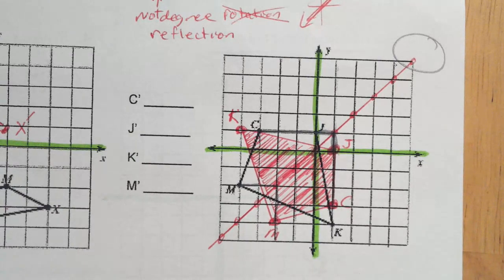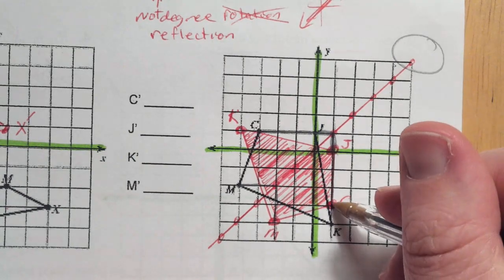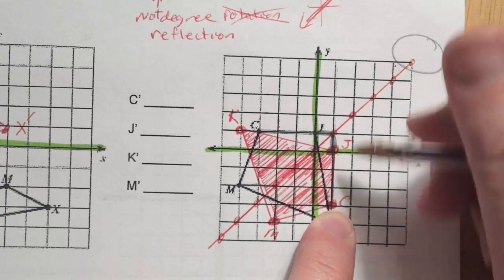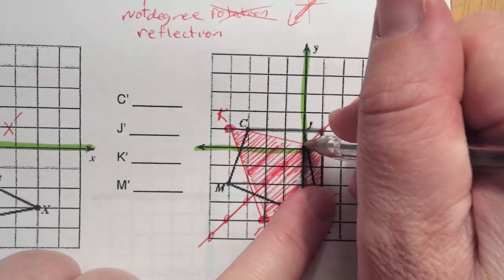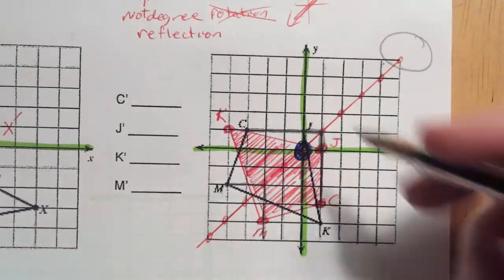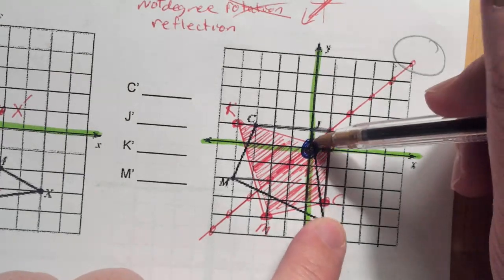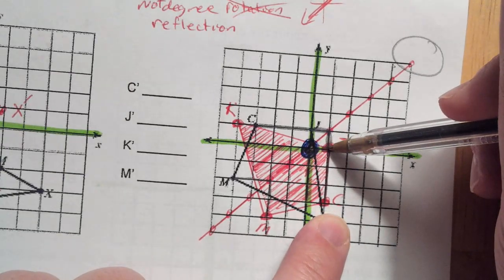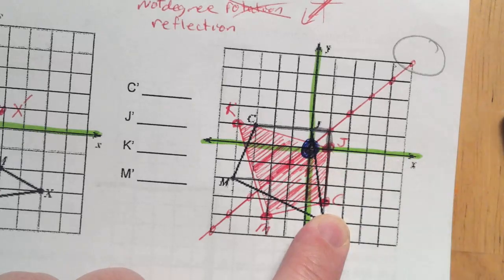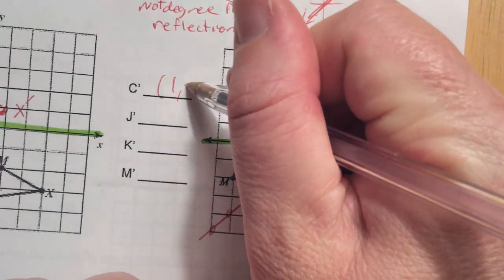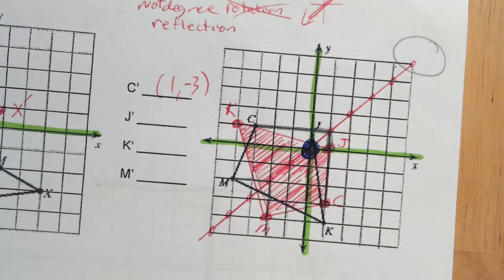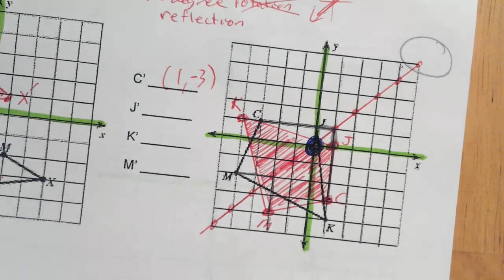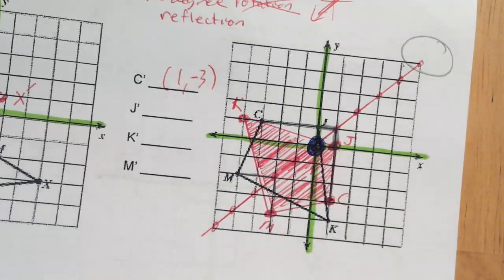Okay, so all we have to do now is write down the coordinates. So my red C is right here, so look at where the green axis lines met. And if you can't really tell, just redo them and make that circle way darker, and that helps you refocus. All right, so that is positive 1, and then negative 1, 2, 3. So that is a positive 1, negative 3. And you just continue with all those coordinates. All right, sweet. Okay, so that right there is page 20.